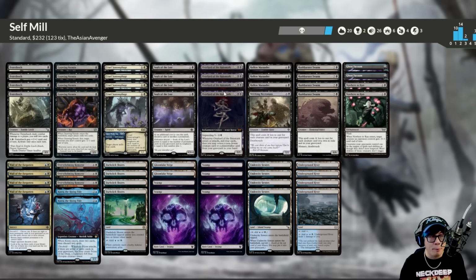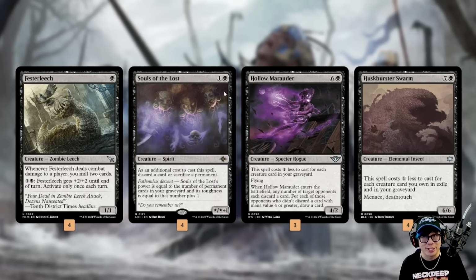We're going to be able to play a bunch of giant bodies for dirt cheap through all the self-mill we have. So some of the best cards in our deck are going to be Fester Leech. That's right, you probably weren't thinking about this. Gnawing Vermin, Fester Leech, the cheap 1-mana mill engines. If this card goes unanswered, we're able to fill our yard pretty quick because Fester Leech, when it deals combat damage to a player, you mill 2. Gnawing Vermin enters, you mill 2. Combine that with the fact that we have Souls of the Lost, where we get to either sacrifice a permanent or ditch a card. Usually going to be a creature of some sort to grow our Cruel Somnophage and things like that. And then Hollow Marauder and Husk Burster Swarm.